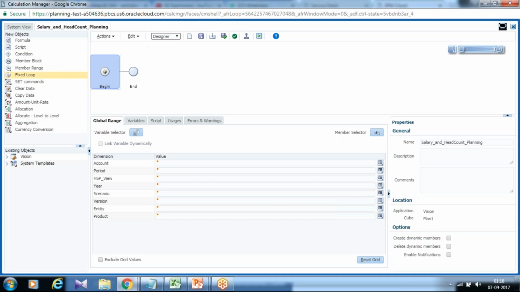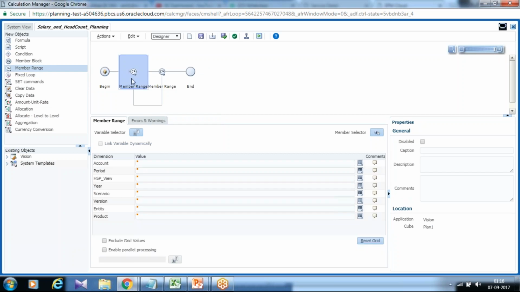I want the whole calculation to take place for a specific scenario, version and period. Therefore, I drag and drop a fixed expression, which is a member range, over here and define the expression. You can use a constant or variable. You can refer to my previous video, where I showed how to create a variable.